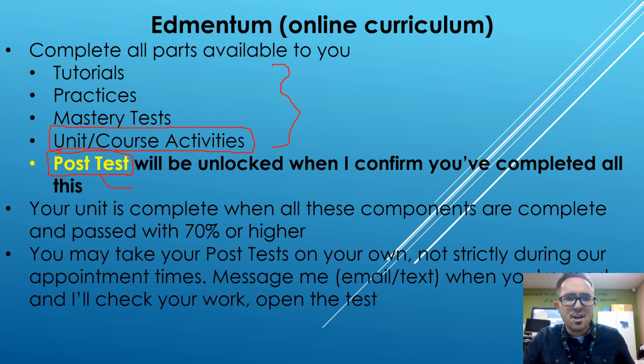Okay. You may take your post-tests on your own, but not strictly during our appointment times. So message me through email or text when you're ready, and I can check your work and open your tests. So what I'm saying here is we're not making you distance learning virtual summer school students wait until our twice a week meetings to take post-tests. You can take those on your own time whenever that is, like at 7 o'clock at night or on a Saturday or whatever. It doesn't have to be in a meeting with me or our tutor like it has been in the past. So you need to do all this other work. It'll be open for you and available Saturday, July 1st to start.